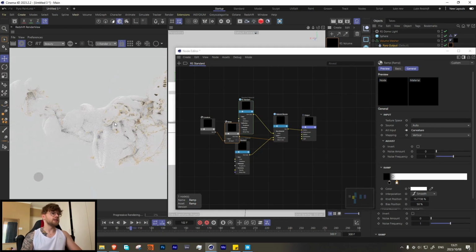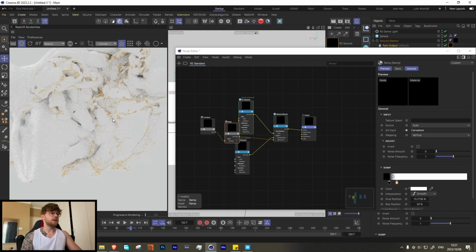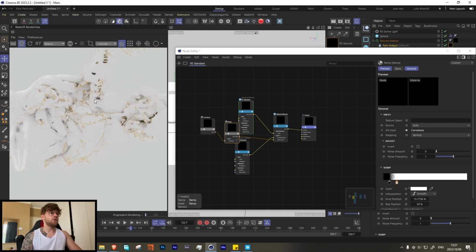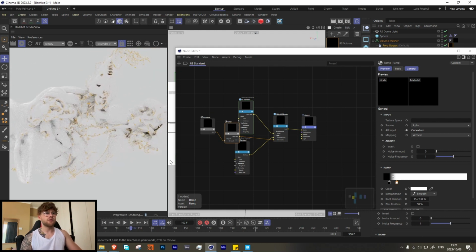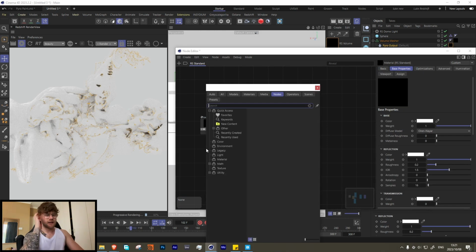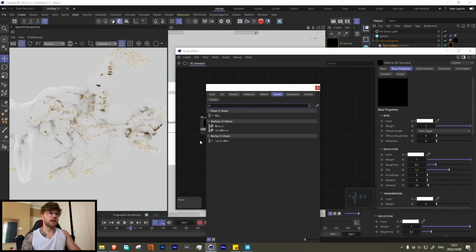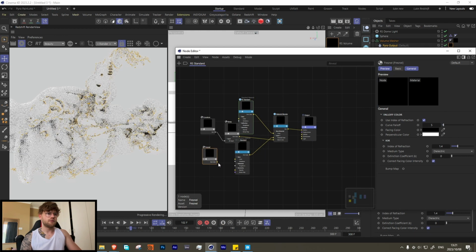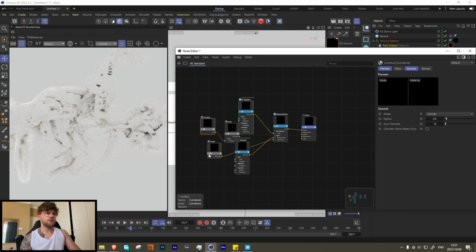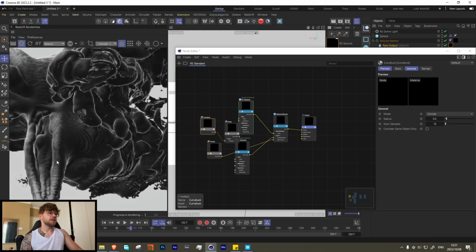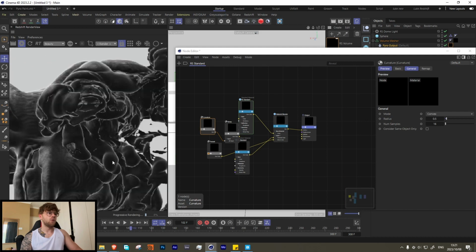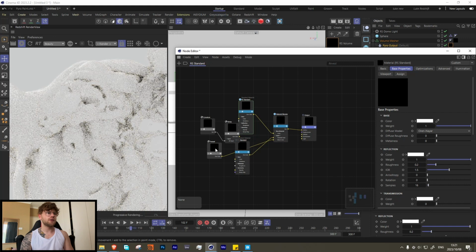Cool. And so now you can see what's happening is that we're getting these nice gold highlights only on the places where there's curves. Another way that you can do this, depending on the look that you're going for, is that we can search for a Fresnel. So, Fresnel over here, let's go and put that into our material color. Now, instead of this being on all the curves, you can see what's going to happen is that it's only going to happen on all the outsides of it, which could give you a cooler look.